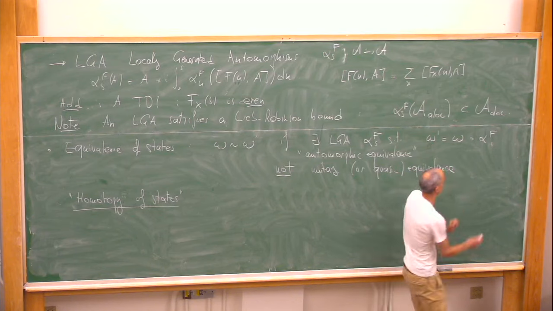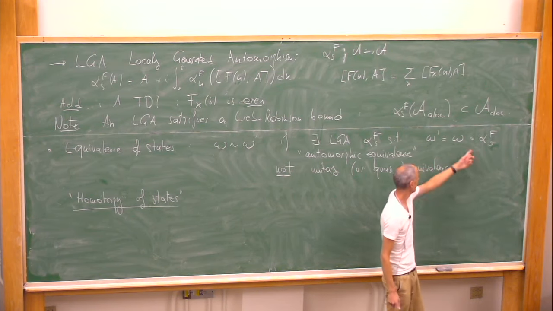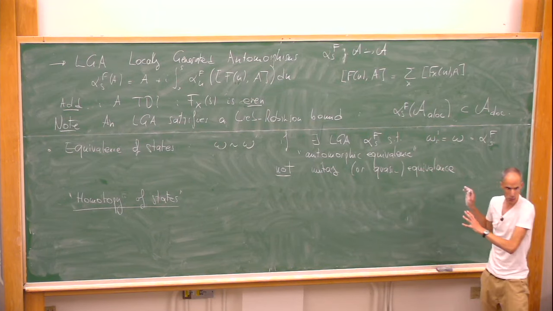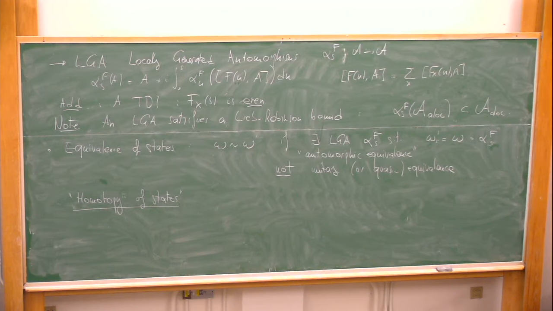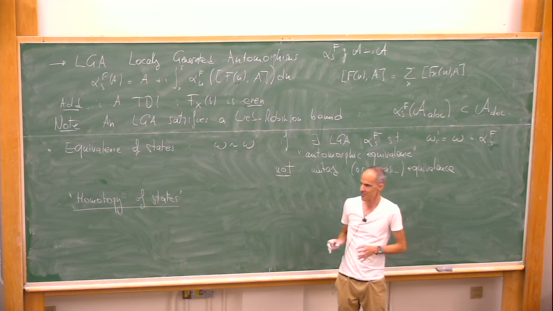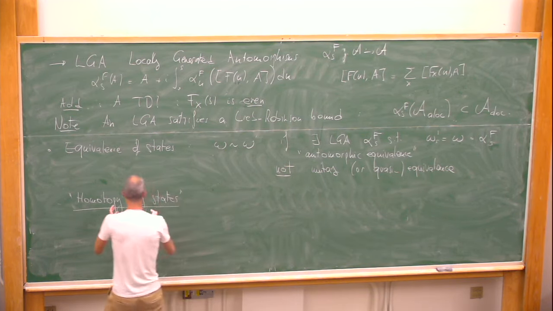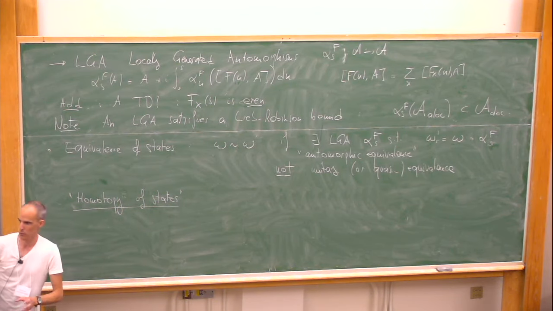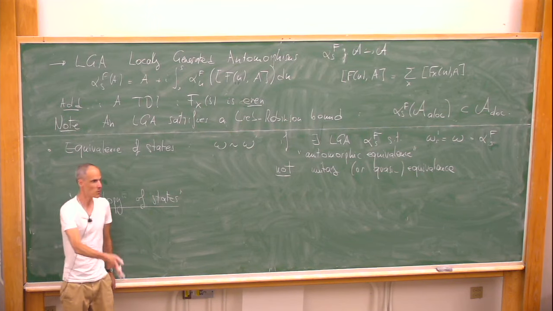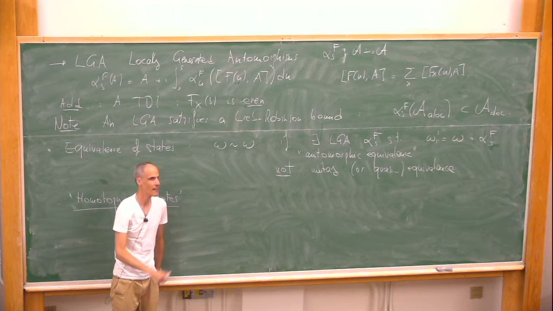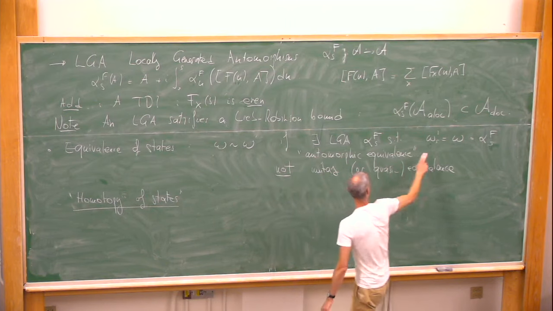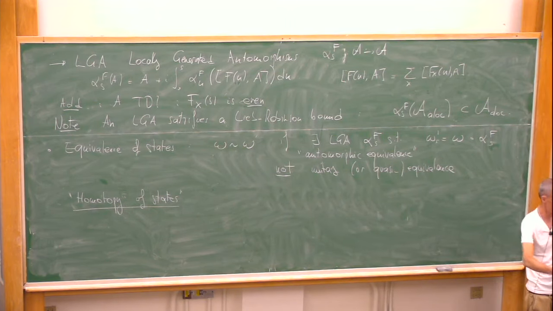So here you see, if I were to put an S here, that defines for me a family of states, and they're all equivalent in this sense. So this is some sort of homotopy. However, and I'm a barbarian, I'm not a mathematician, so I don't exactly know, this is not a homotopy associated to continuous maps with respect to some given topology on the set of states. In fact, the experts, and Daniel, they looked at homotopies of states, not defined like this, but just defined by continuous families of states.